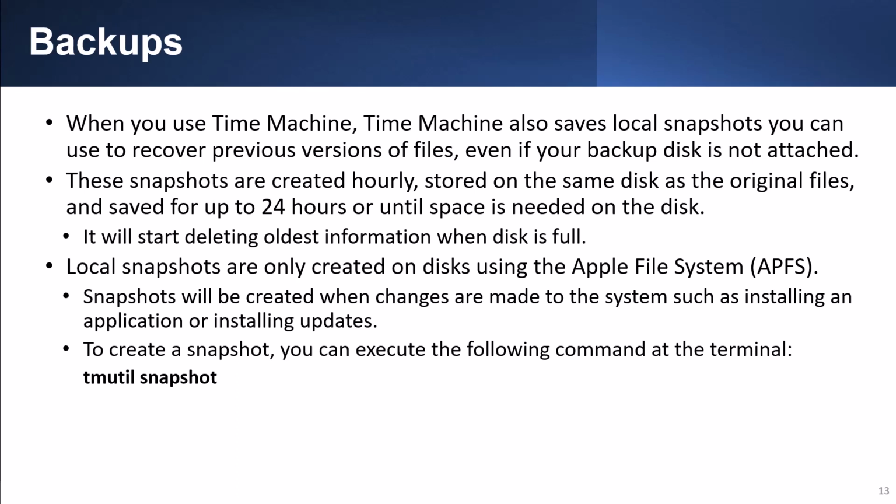These snapshots are created hourly, stored on the same disk as the original files, and saved for up to 24 hours or until space is needed on the disk. It will start deleting the oldest information when the disk is full. Local snapshots are only created on disks using the Apple File System, or APFS. Snapshots will be created when changes are made to the system, such as installing an application or installing updates. To create a snapshot, you can execute the following command at the terminal: tmutil snapshot.